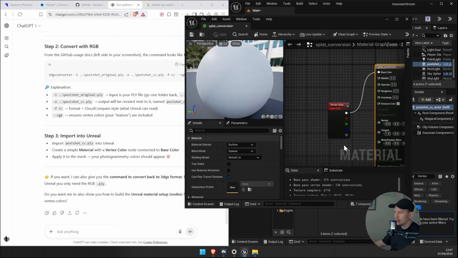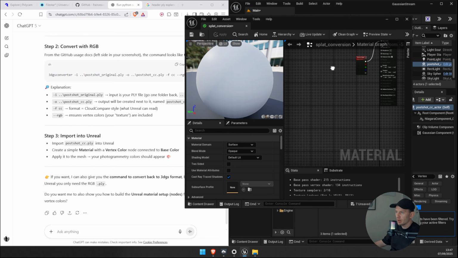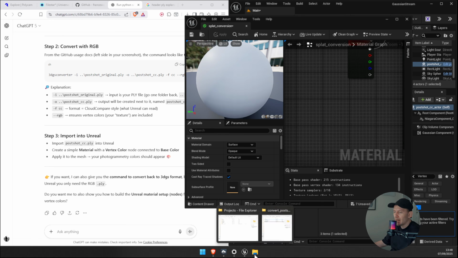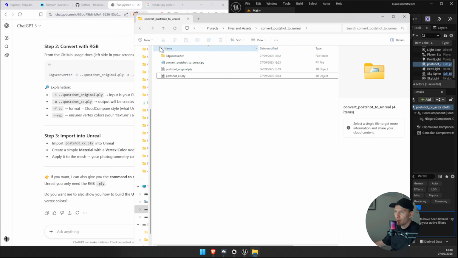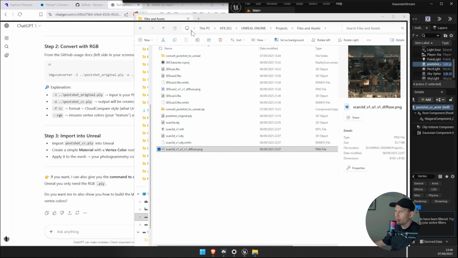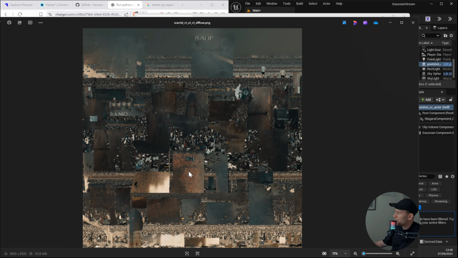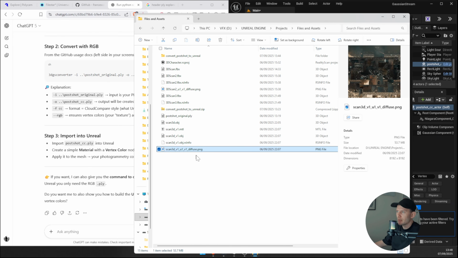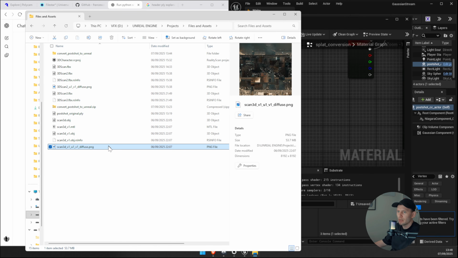So I do have this. And now I do have the vertex color applied to the mesh with the ground colors. So I think what I can cheat, but I don't want to cheat this way. I can get this texture, but this texture is created from the photogrammetry, the one made in RealityCapture. But I don't want to use this. I want to use the splat. What if I put it here? No.